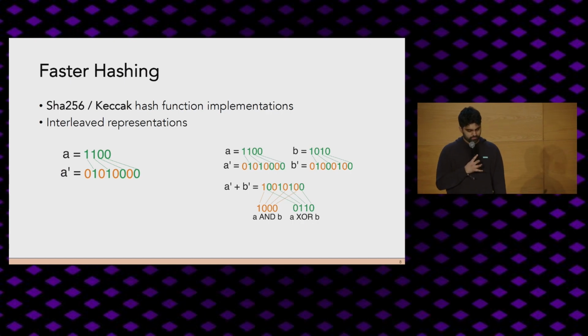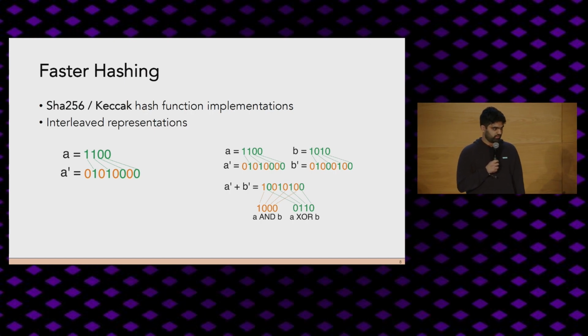All right, so let's talk about the hash functions for a second. There are two main hash functions that we need to use: SHA-256 in the RLP case, and then the Keccak hash function implementations in circuit. I won't delve into the details of exactly what we did with the hash function, because we're going to be talking about this in more depth in future posts that we'll make.